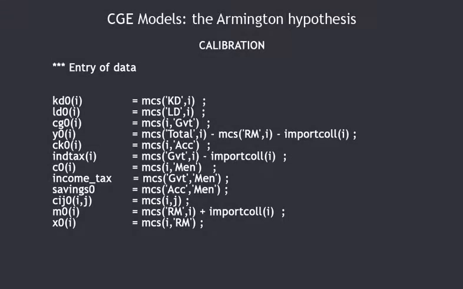So I'm going to present the calibration, but first there is the entry of data. So here it's data from the social accounting matrix, which is a table which here I call MCS. Remember that you've got access to the social accounting matrix on the website. So here these are the data that I enter. There are some modifications and I let you work on these modifications. It's easy to understand.